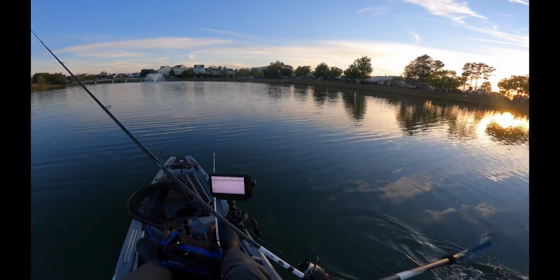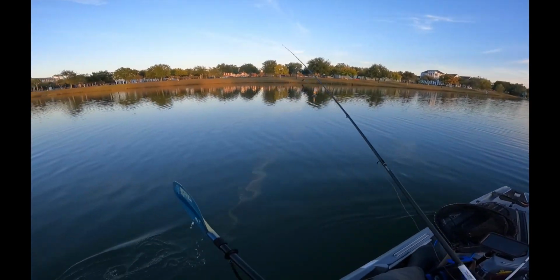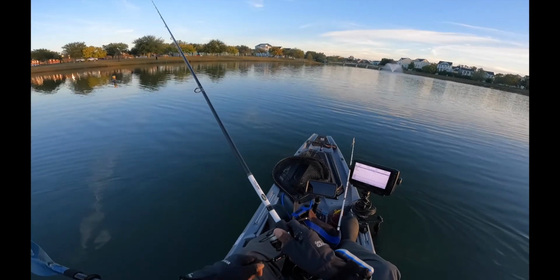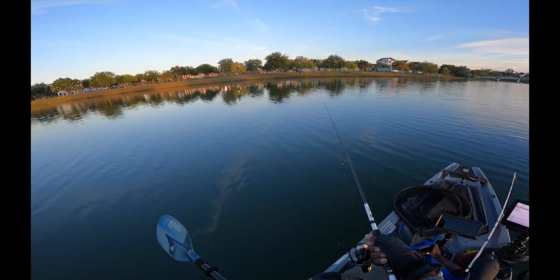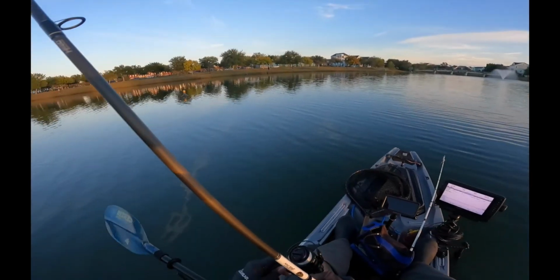And the day that I caught my 5 3/4 here was one of them type of days, but it was multiple bait pods. Right now I'm just seeing one here and there, so I'm gonna wait, man. I'm trying to get them. I don't even have no glasses on. Once it goes dark, I don't even have no glasses.